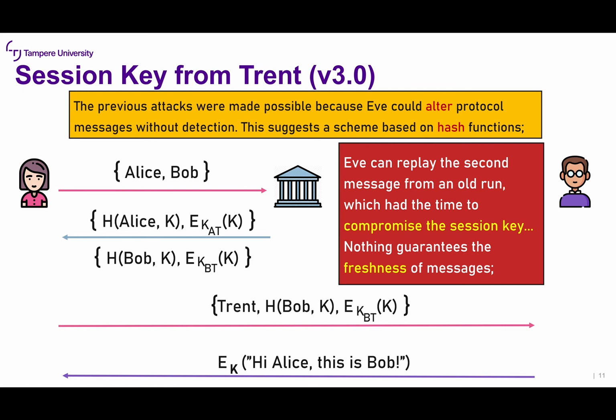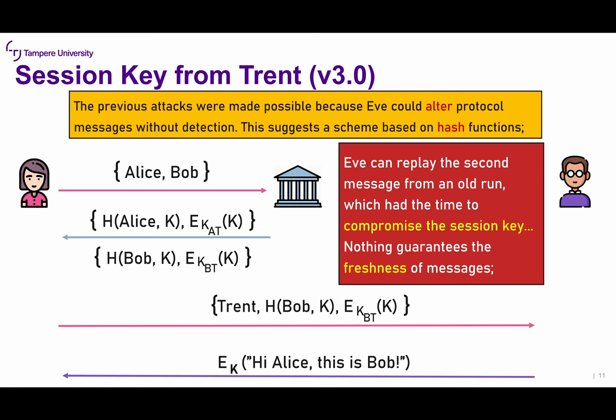So as we said earlier, when we briefly described the two types of keys that we've got, the short term and the long term, we said that the long term keys like KAT and KBT will never be compromised. I mean, for the needs of the course at least, while the session keys, under certain circumstances, can be compromised, and that's a legitimate scenario, a valid scenario. So Eve can basically compromise an old session key when she had all the time to do so.